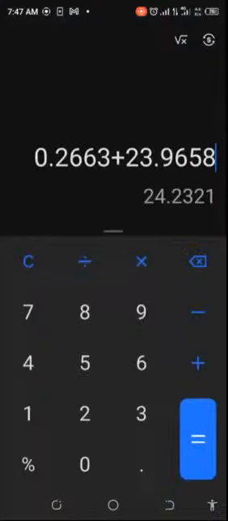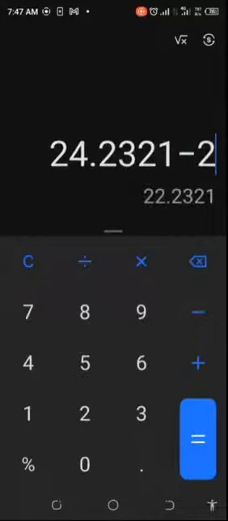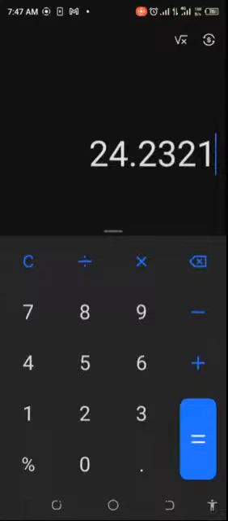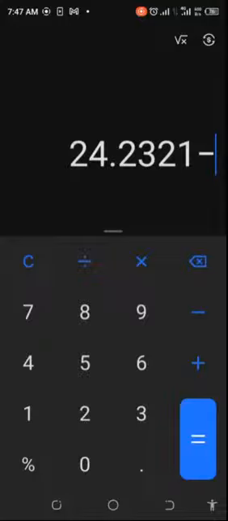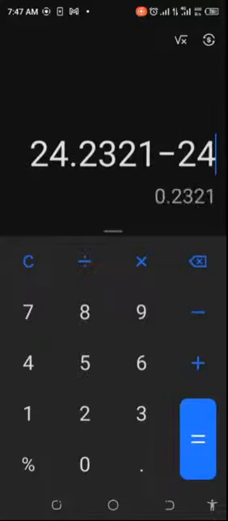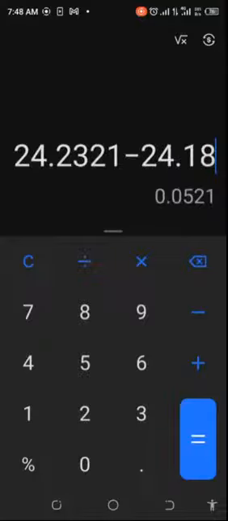So we actually made, if you see here, 24.23. It's still a profit, right? We're still in profit. Okay, if we remove, what exactly am I removing now? Sorry, that's not where it's supposed to be. Let me just copy this one, that's 24.2321. So if we remove 24.18, the starting point, we actually made 5 cents. Okay, we made 5 cents. That's really small, but in this particular trade, we are profitable. Okay, that's the main point here.